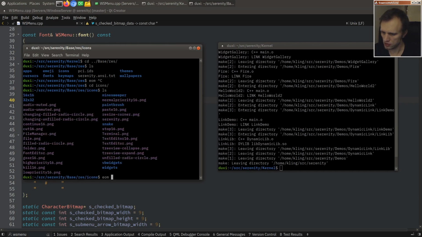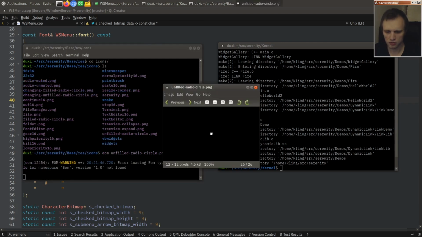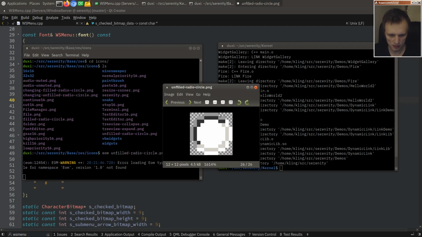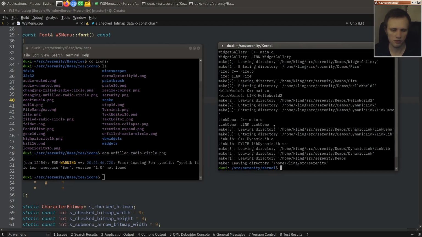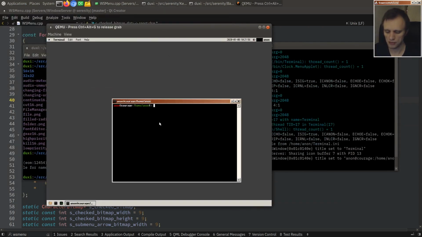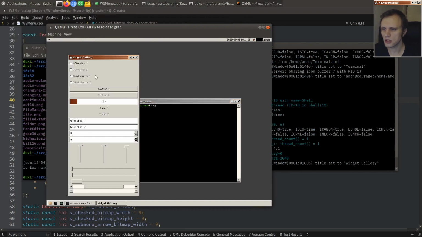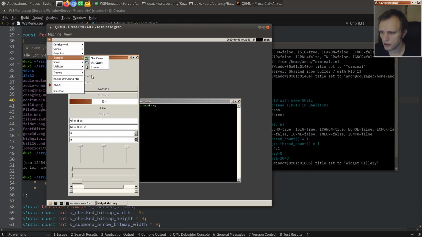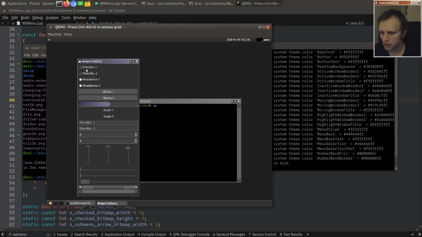Let's see, which one is it? Unfilled radio circle, right? We have these little bitmaps that have little gray colors and stuff, and we should actually start to render these things manually somehow. So let's bring up a widget gallery. We've got these radios right here. What if I switch to dark?